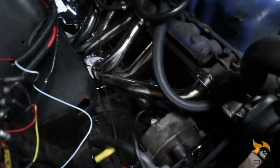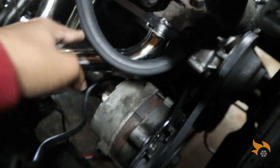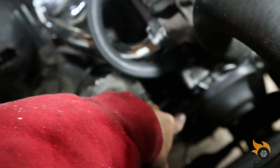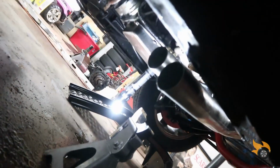Now, in the last video, I installed the headers. Installed the new alternator bracket so we can make room for the headers. Got a new longer belt. Messed with the linkage there so it doesn't hit the headers. Now, off camera, I removed the rest of the stock exhaust and I installed the downpipes for the headers there.